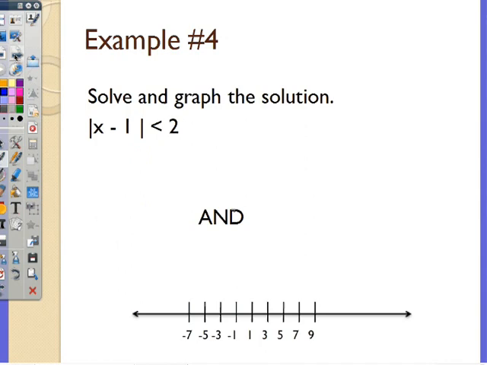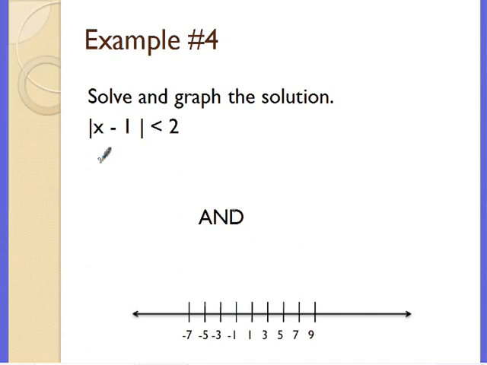Now this one I want you to try all by yourself. So write the problem down and then pause it. Back here. Now notice the absolute value part's already all by itself. That means I can just jump right into writing my 2 inequalities, because there's nothing I need to take away from both sides, nothing I need to divide both sides by. I'm ready just to write my inequalities. So I get x minus 1, flip the symbol, flip the sign, and the second one is exactly the same, just without the absolute value bars. So x minus 1 is less than 2.